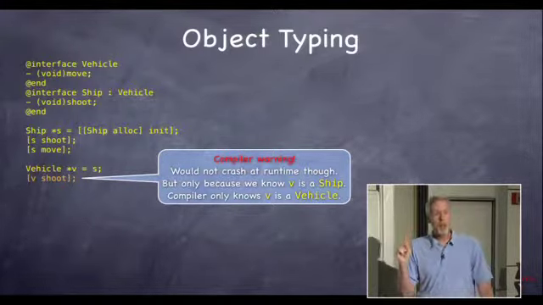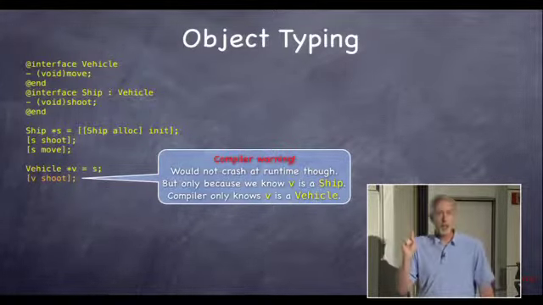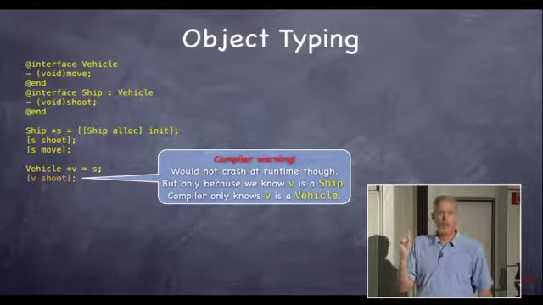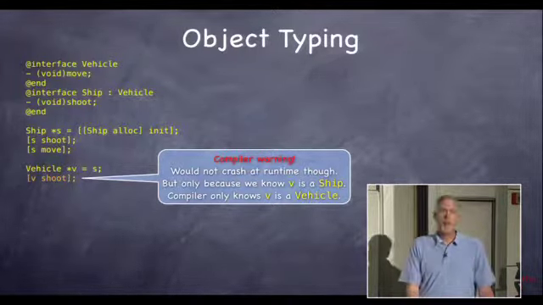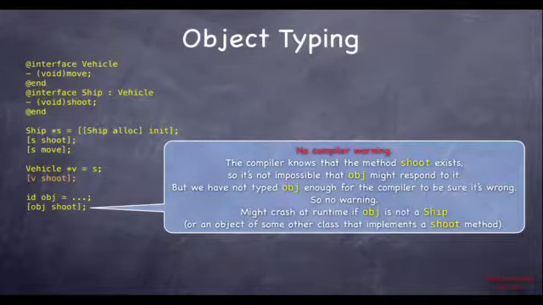So while this would work at runtime, because V contains a ship, and a ship understands shoot, so it would not crash. It would actually shoot. The compiler will complain. Now let's say I had an object of unknown type, and I sent it shoot. Would the compiler complain? No. As long as the compiler can find that method anywhere, it's not going to complain. It's going to assume you know what you're doing with ID. Compiler always assumes you know what you're doing with ID, so it's not going to warn you. And there's no way for it to know what that pointer actually points to, because this is code. It could be all kinds of loops, and who knows what's making that thing be assigned.